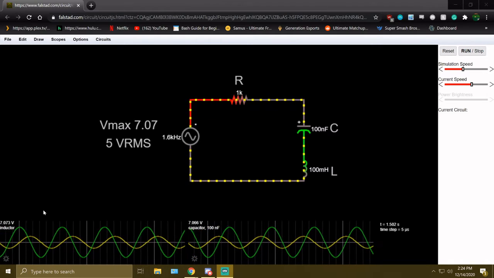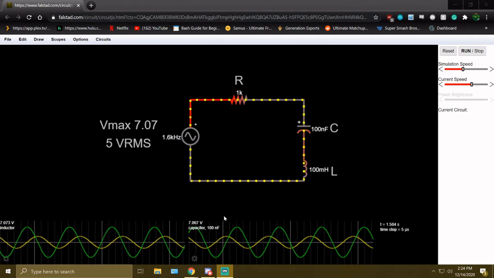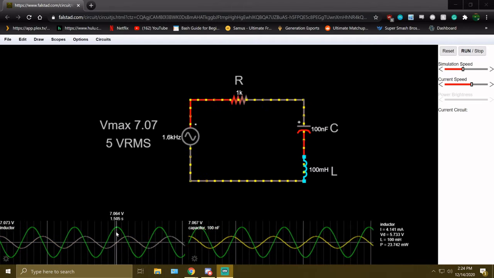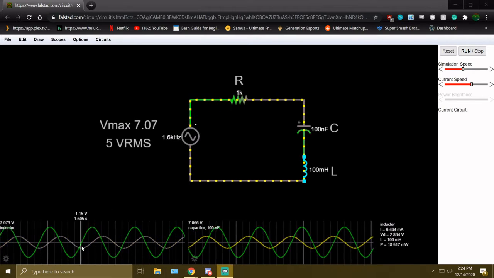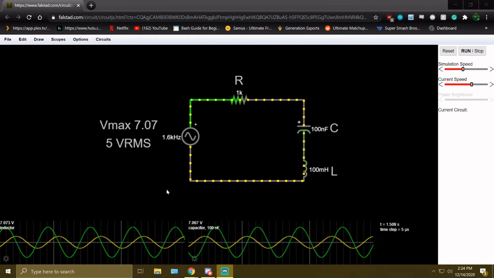The last thing I'm going to talk about is phase shift, which if you look at the inductor or capacitor in an oscilloscope, or if you're looking at the voltage and current, you'd see that they're not lined up, like they're not exactly overlapping. If they were overlapping, they'd be perfectly in sync.